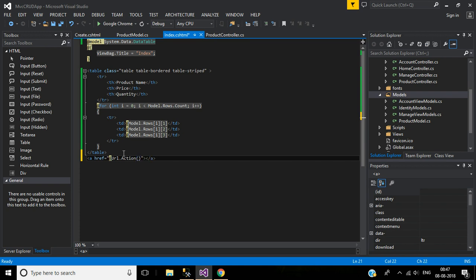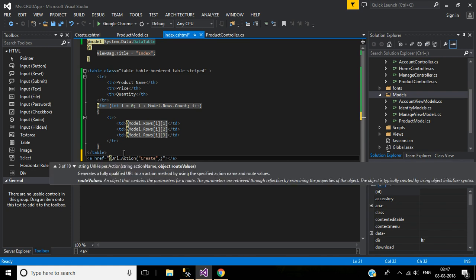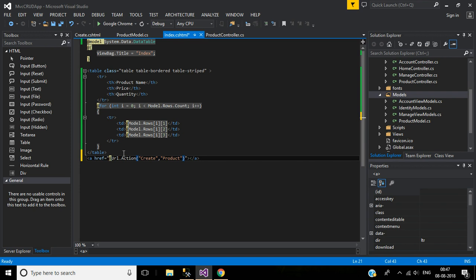Your first parameter will be the action. Here the action is create, then the second parameter will be controller, so our controller name is product. Then here the anchor hyperlink text will be new product or add product.